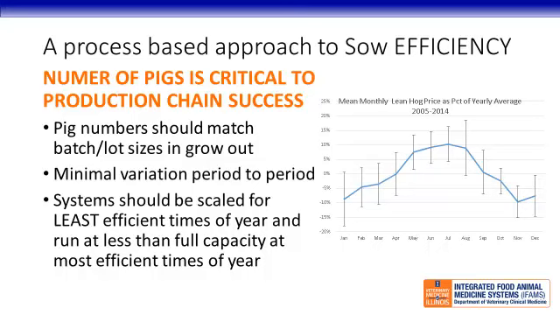And that efficiency has to occur throughout the year. So what you've got on this right graph is months, January to December, and price on this axis relative to the annual mean price. This is USDA reported prices received per month. In January, the price is 10% below the annual average, and in June, the price is 10% above the annual average. There is a price difference of 20% between the top and the bottom of the market every year.